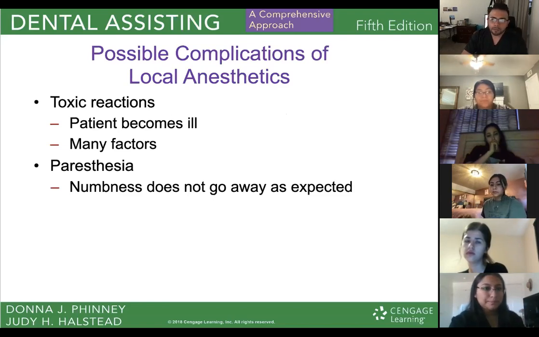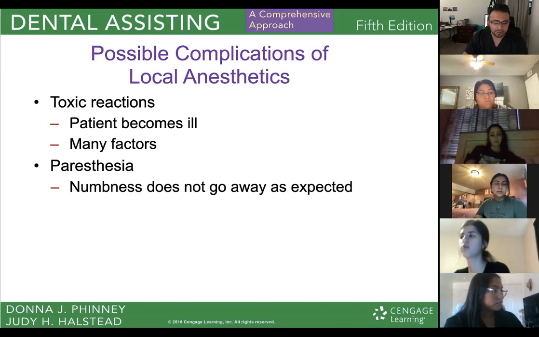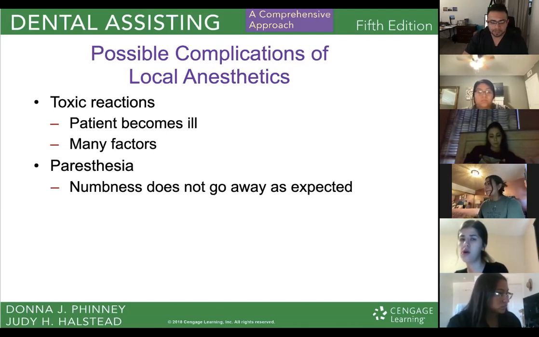So some possible complications of local anesthetics are, one is a toxic reaction where a patient becomes ill. There are many factors that go into this, but a lot of the time it's because of an overdose, or too many carpules of anesthetic were administered, or the type of anesthetic administered is one that the patient might have sensitivity to, or some other individual characteristics.